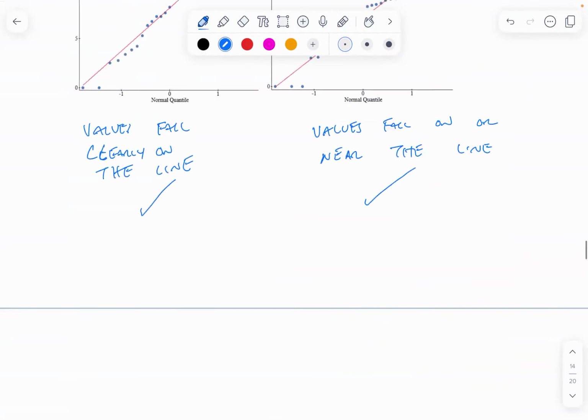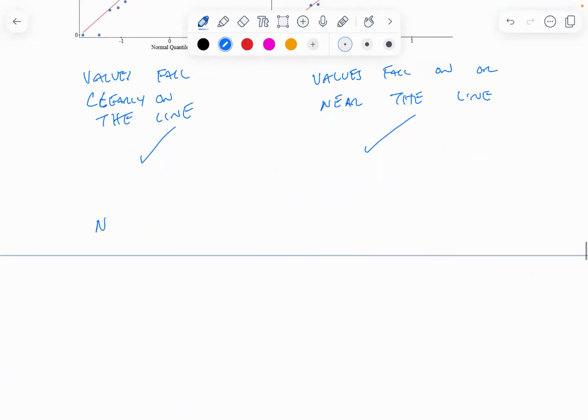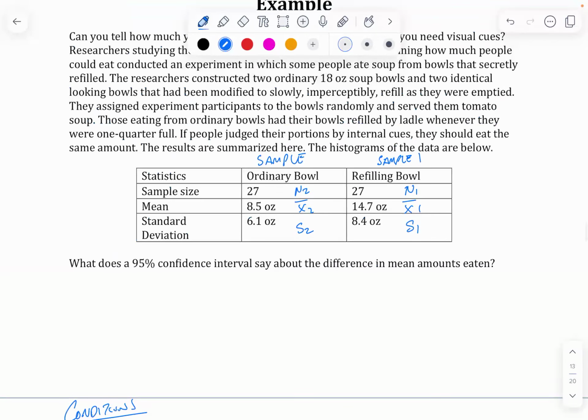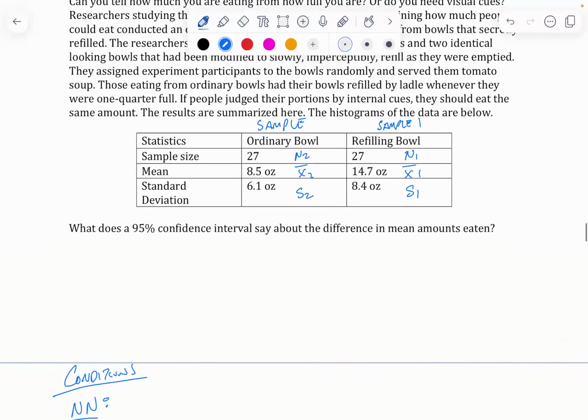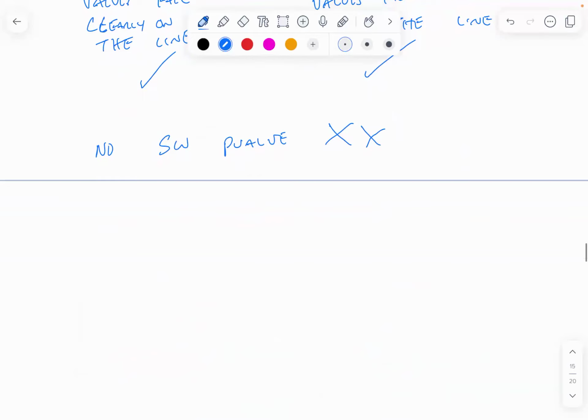All right. If you're still not sure, you could look at the Shapiro-Wilk normality test, but notice we actually don't have that. No Shapiro-Wilk p-value, which means we can't check that for either. So if these weren't met, then I'd have to look at the sample sizes and notice 27, 27. All right, large enough condition definitely isn't verified, which means that if these histograms and QQ plots did not look good, we would stop. If all conditions fail, right? Only at least one condition needs to be met for each sample. But if all conditions fail, all right, then we have to stop.